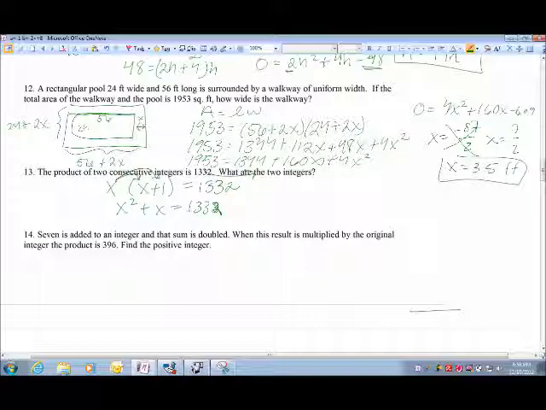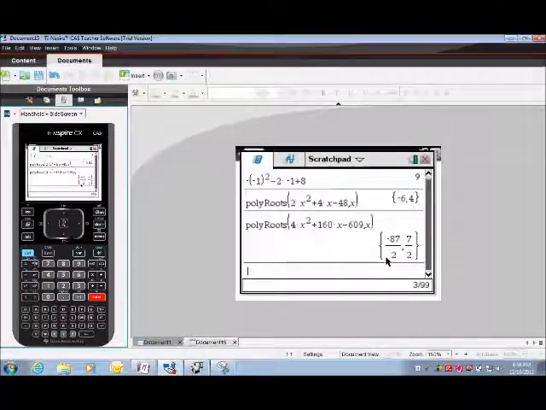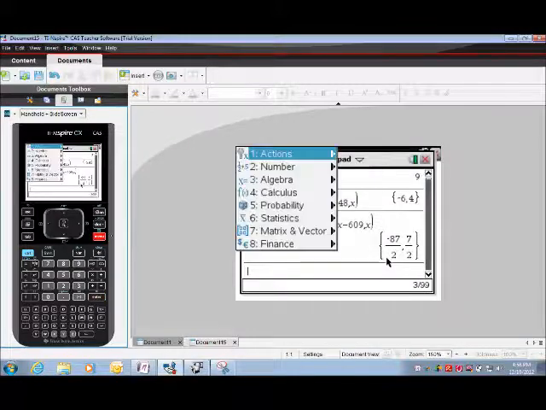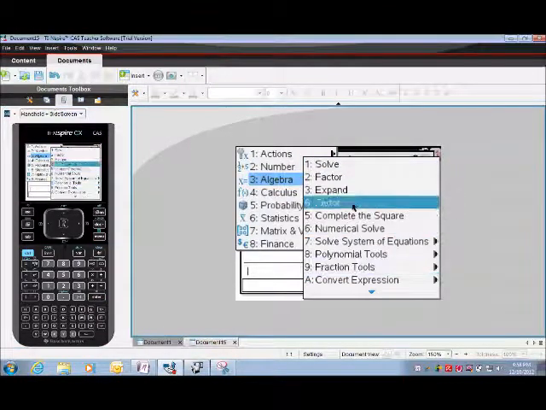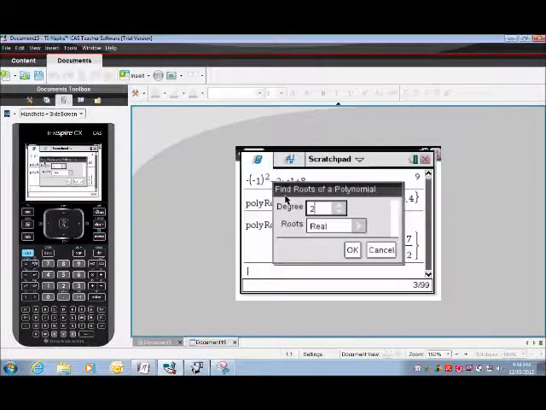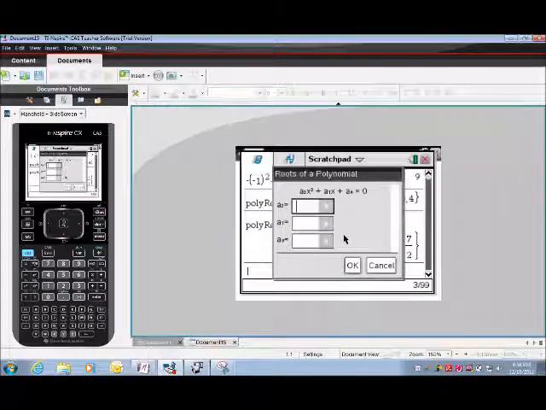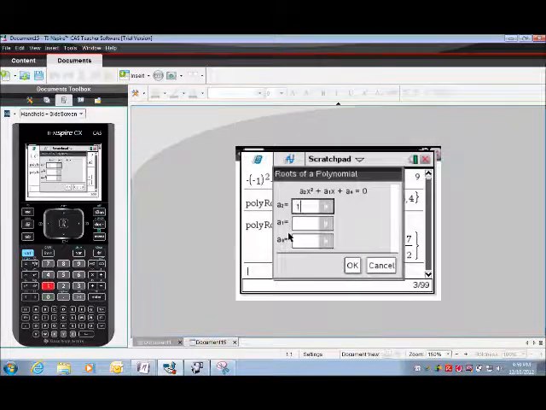We're going to bring this 1,332 over, and you get x squared plus x minus 1,332 equals 0. Now I'm actually going to go ahead and write in the word positive. So the product of two positive consecutive integers. Once we have it in standard form, we're going to go to our calculator. And once again, you're going to hit menu 331 in order to get your polyroots. I know mine's different. I apologize for confusing y'all, but menu 331 is what you're going to hit. And your A value is 1, your B value is 1, and your C value is negative 1,332.